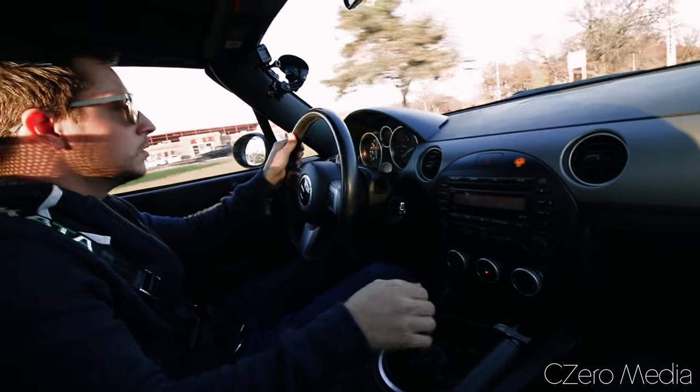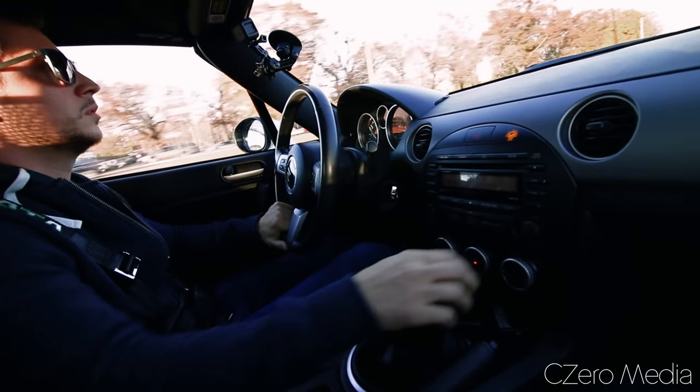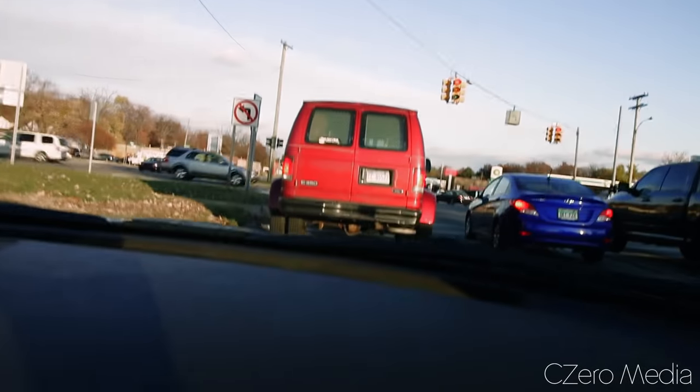I have come to realize that this car is really hard to get used to with the heavy clutch and the RPM just shooting up to the sky as soon as you hit the throttle. So I'm going to let the expert drive it for a little bit and see how the car feels in the passenger seat. You drive it so much better than me. You know this, the stuff you see in Detroit.